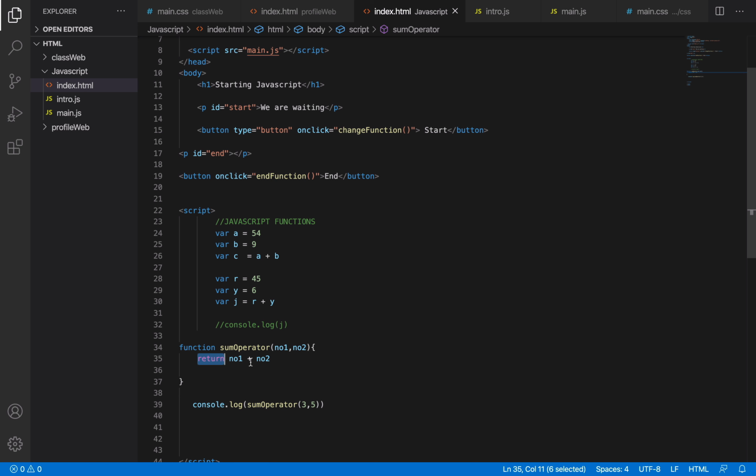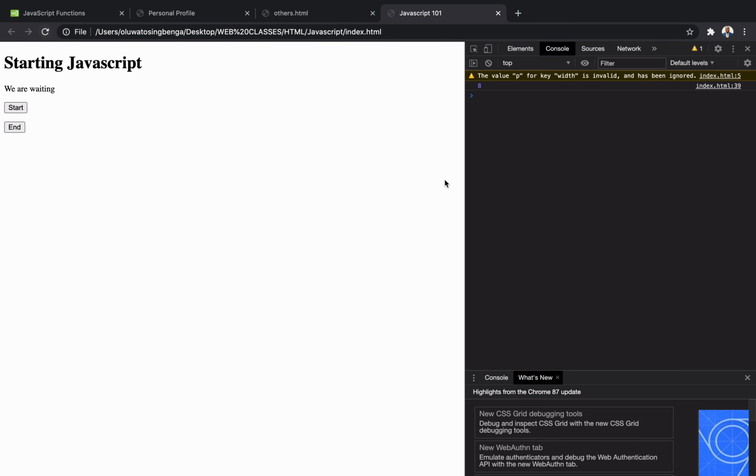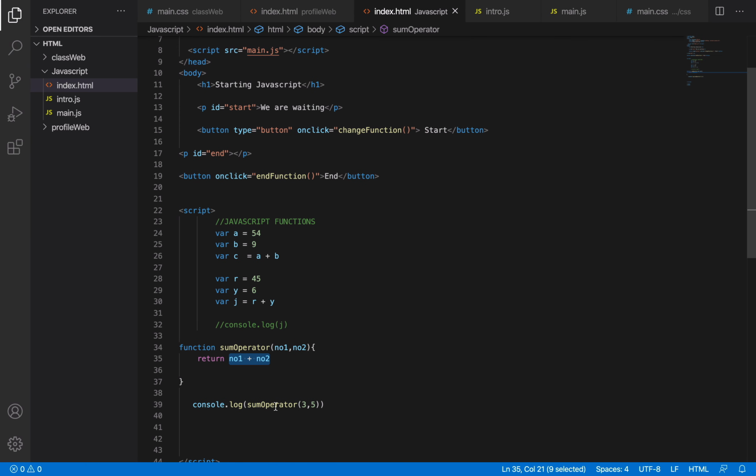That is exactly what the function sum operator is to do, is to return the value of this and this. All right. So I want to just make these things very easy. So if I click refresh now, can you see 8 is out in the console? Here, that's sum operator 3 plus 5.